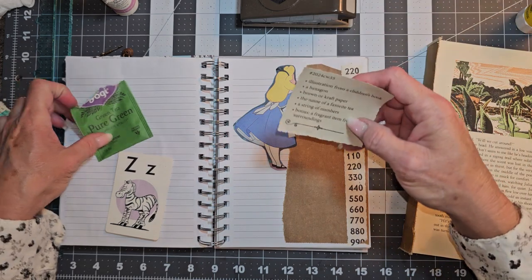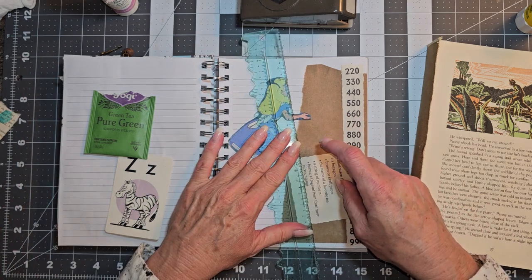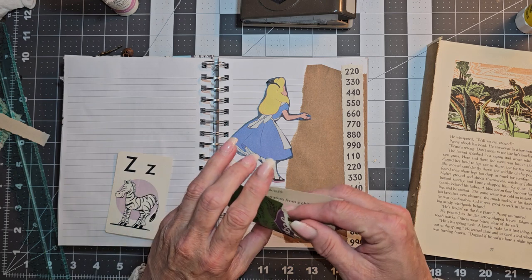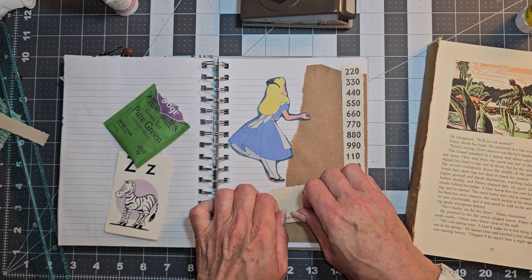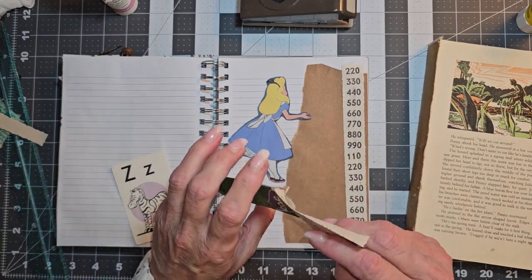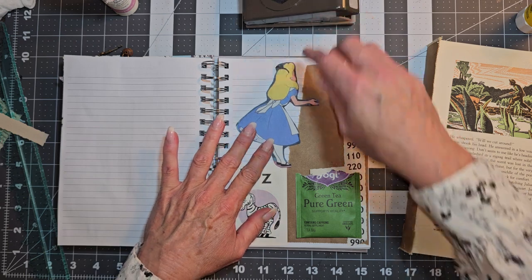Let's see. Man, that one's not going to fit in there. I thought it would be cute just to have that as a pocket. So let's just take that little doodly-doo, and I'm going to keep that because we can use that. And then see if this will fit in here. Man, okay. So we're going to fold it, and then she'll fit. There we go. Awesome. Okay. So we could just do that.